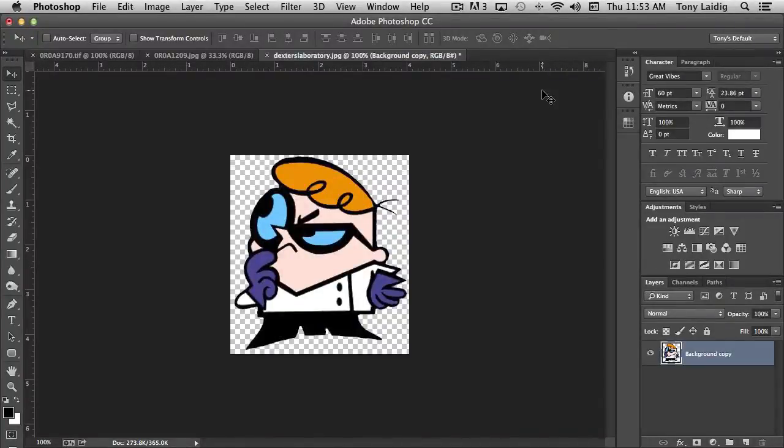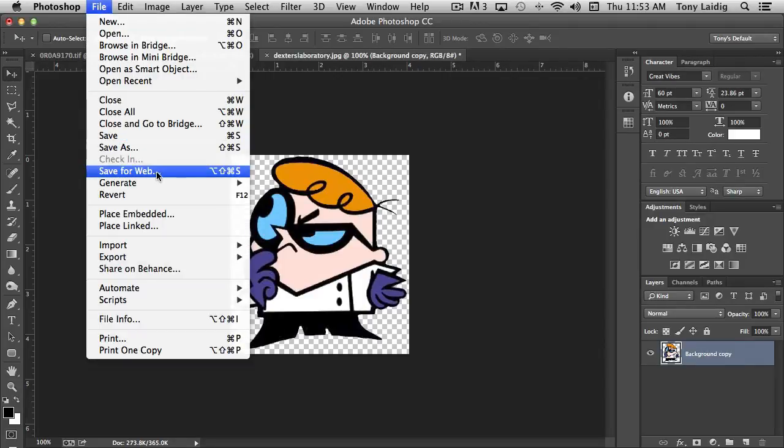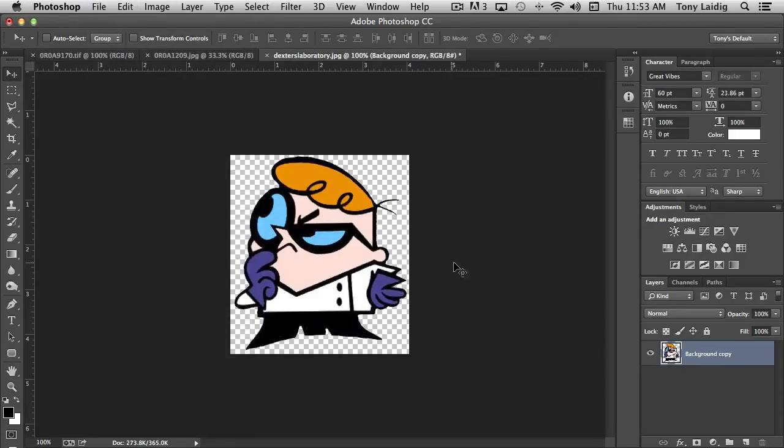An additional file saving option that you have in Photoshop if you are wanting to save files specifically for the web is the Save for Web option. And you'll notice here in this image that I have on the screen, we have a picture of Dexter, cartoon character, and I've removed the background that was in this illustration, and so it's currently transparent. And perhaps you want to save this image for the web but maintain the transparency that exists there. So Photoshop gives you a number of options in order to actually save for the web.